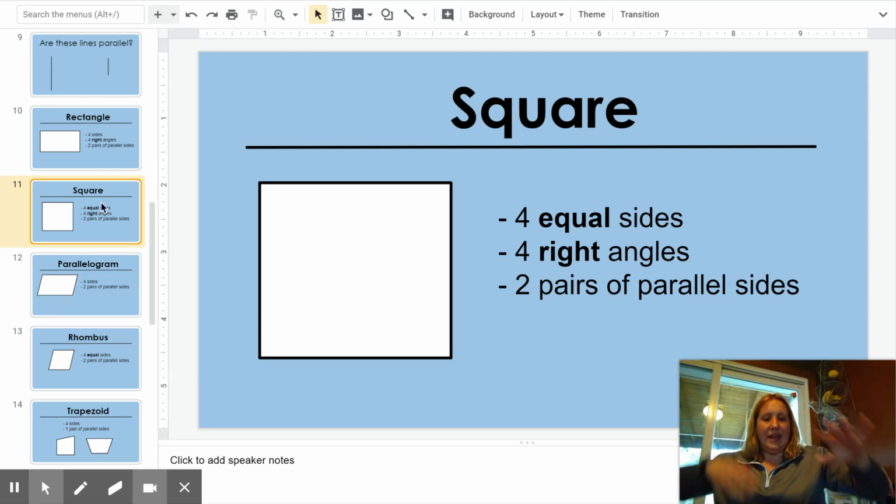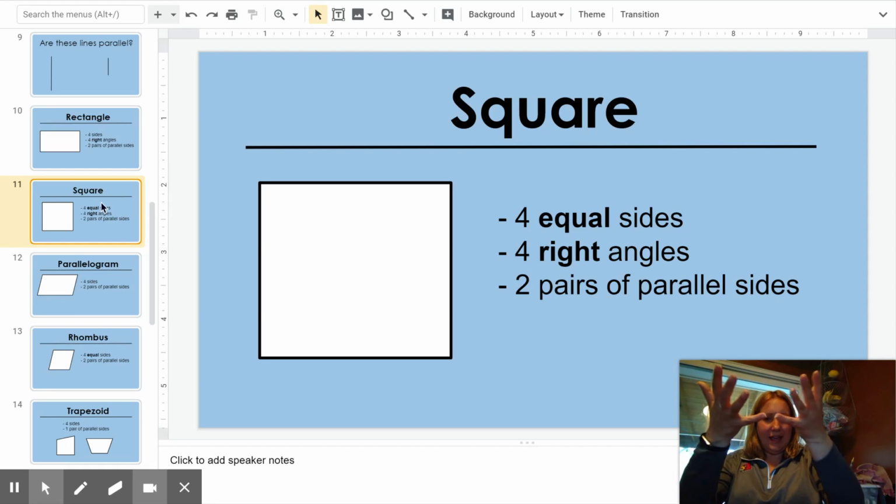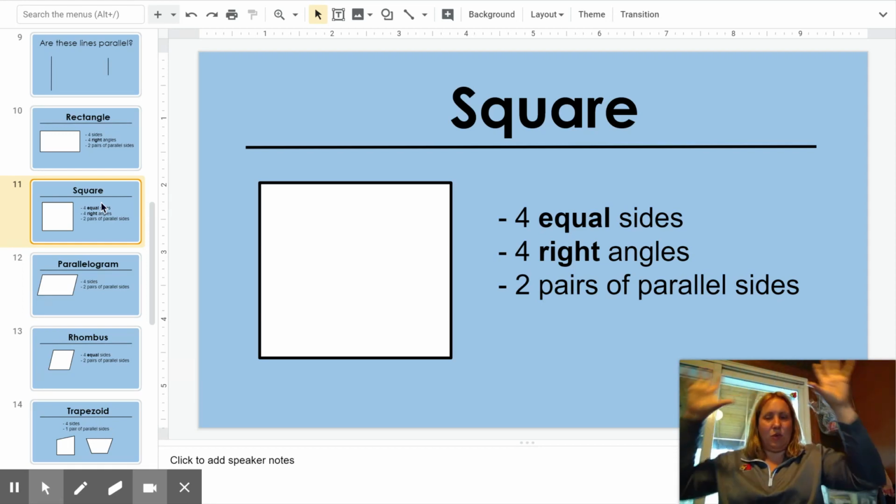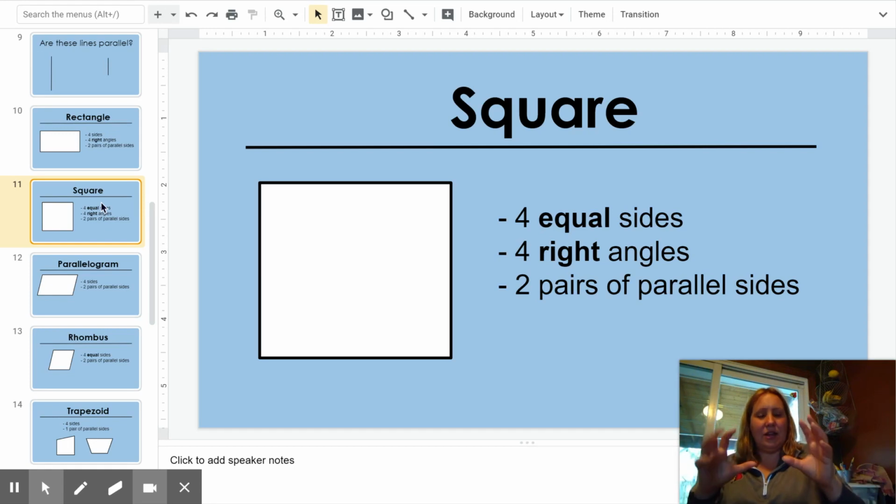So just like we have all of these shapes are quadrilaterals, then we have rectangles rather. So we've got quadrilaterals, rectangles are an example, and then squares are a really special example of that. And we'll look at some other ways to think about that a little bit later on.